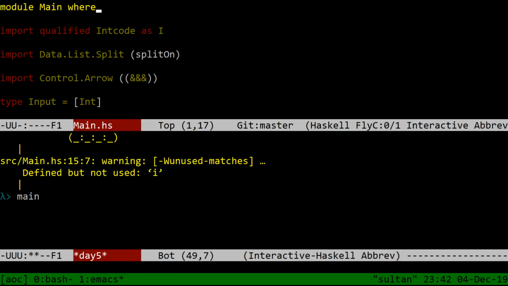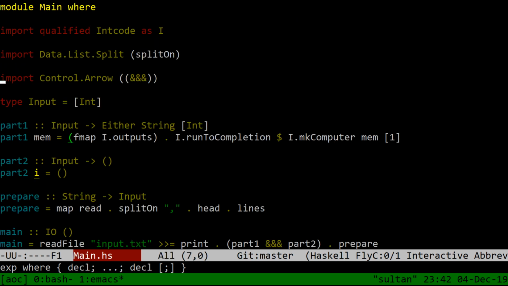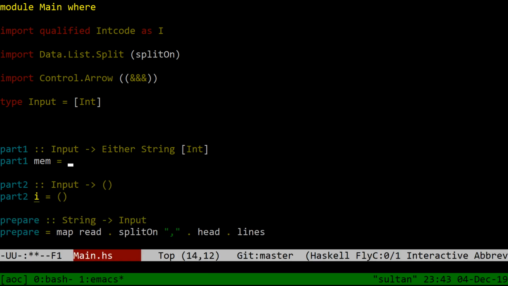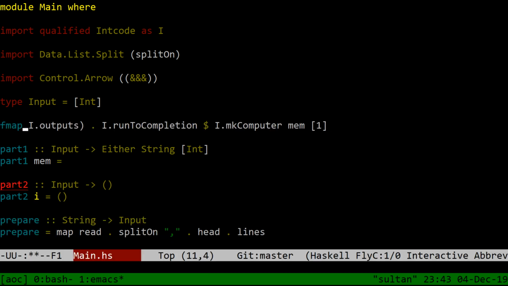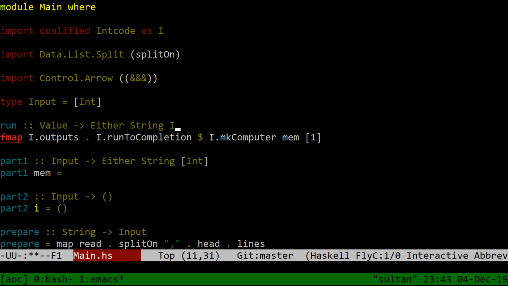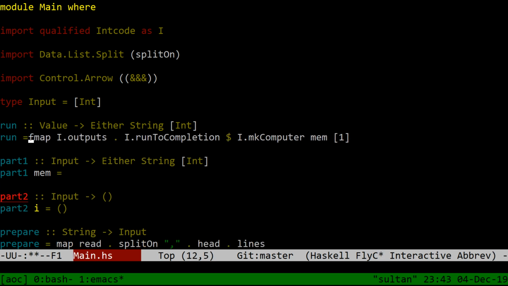So I guess we need to write part 2, huh? Okay, so we can just lift out this function here. Run is a function from value to either string int.